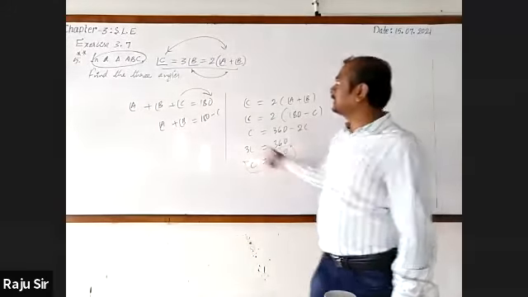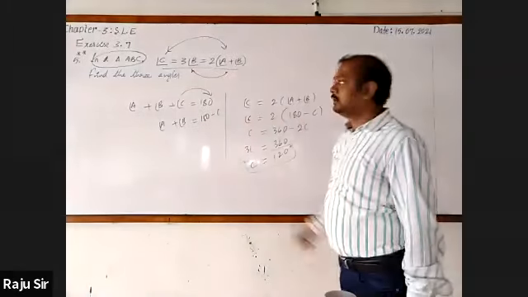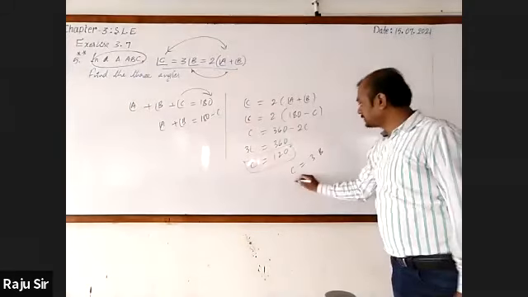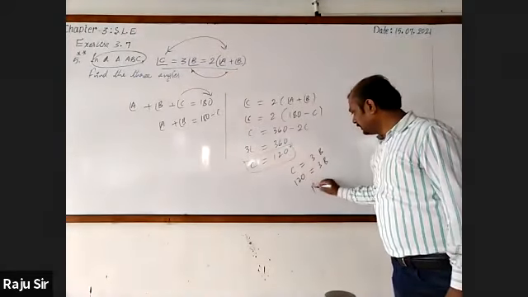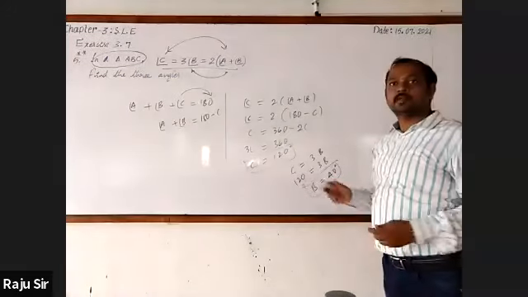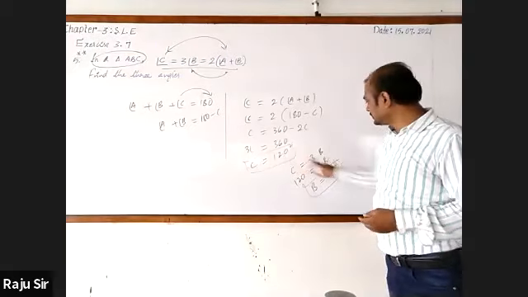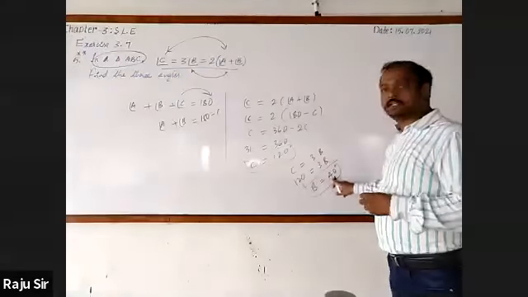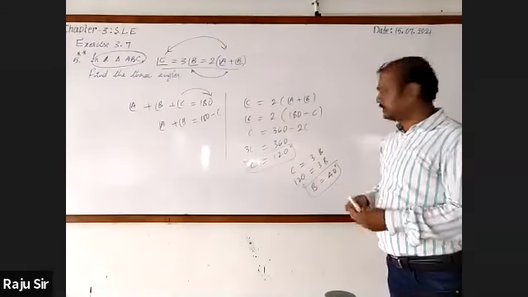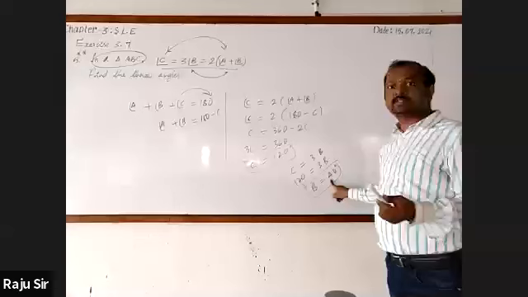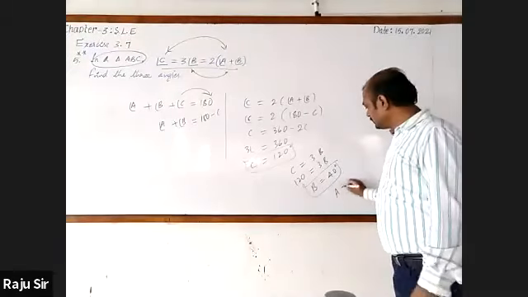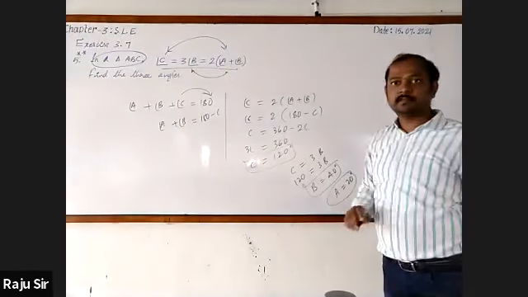Even from angle C, you can find out angle B. We know that angle C is equal to 3 times B. Where angle C is 120, it is 3B. Then B is equal to 120 by 3, 40 degree. We know that angle C is 120 and B is 40. We can find out angle A. A plus B plus C is equal to 180. So 120 plus 40, 160. Then the remaining 20 degree. A is 20 degree. Is it not easy?